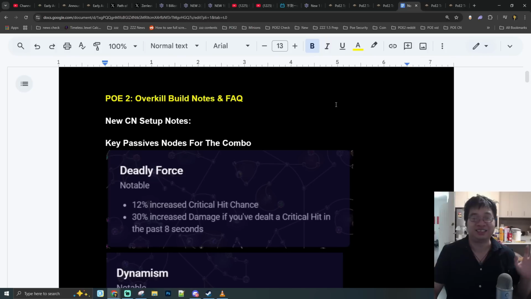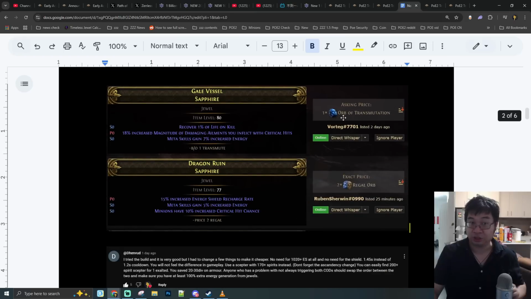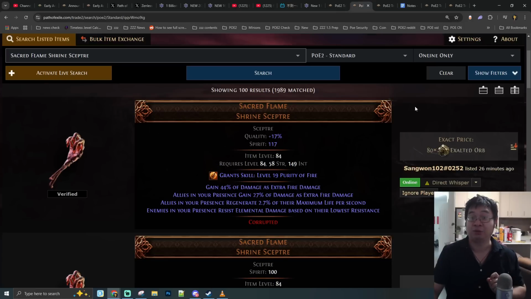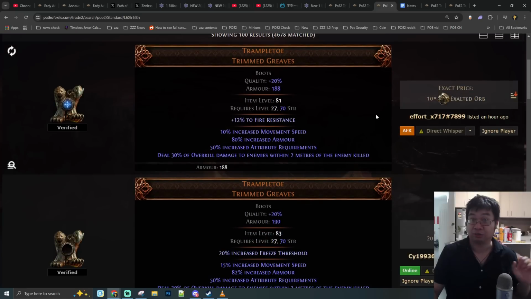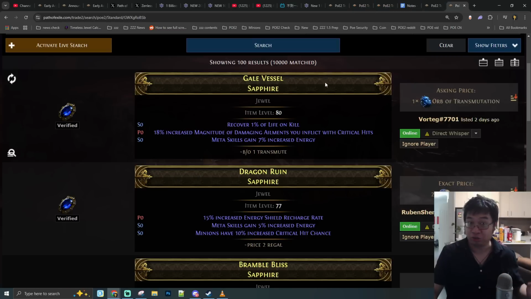So as you guys can see behind me, I have taken down a lot of notes regarding this combination and also how to make it work. You can see a lot of the crucial items for this combination are around 1 to 10 Exalt, around 80 Exalt or maybe 90 Exalt, and over here around 10 Exalt. So this setup can be made in about 100 Exalt, or maybe after the inflation from this video, it should be under 1 Divine. And a lot of jewels available for this build, including the ones that give us additional meta skill energy, can be quite cheap if you're only filtering for those stats.